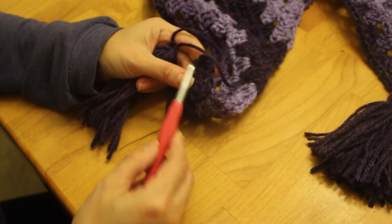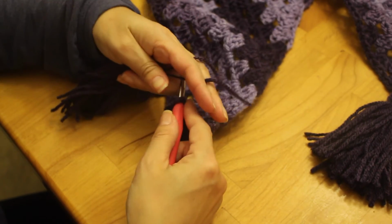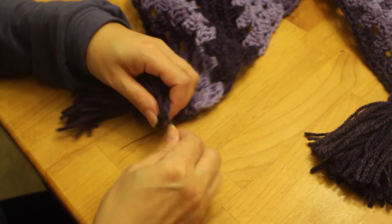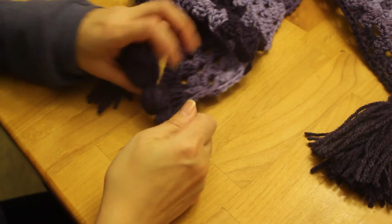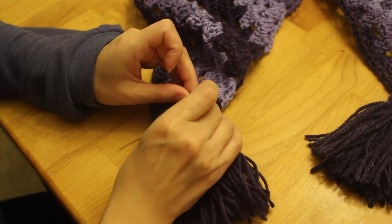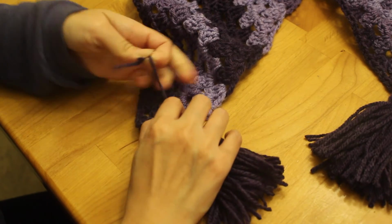All right, let's use that hook again like we did last time. Instead, I put the hook through there. I'm going to put those two pieces of yarn through. There we go. So you're going to cinch it up as tight as possible. I'm going to tie it and try to make it short.